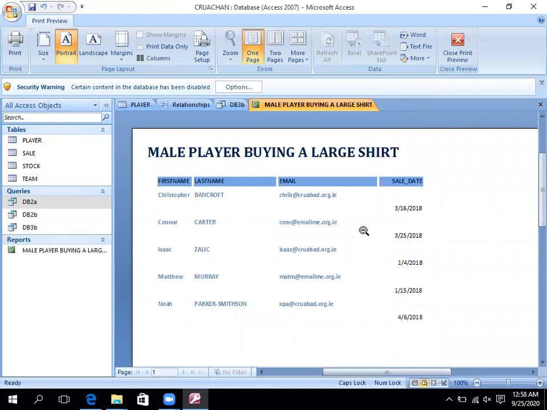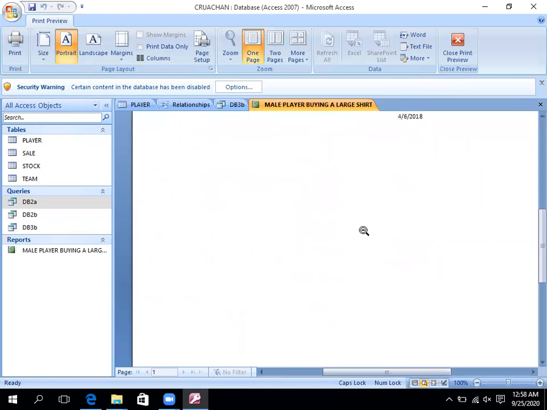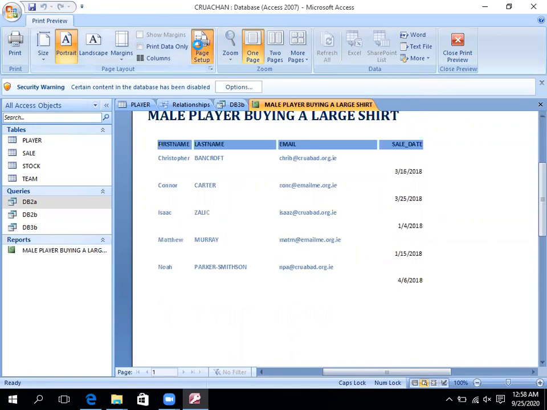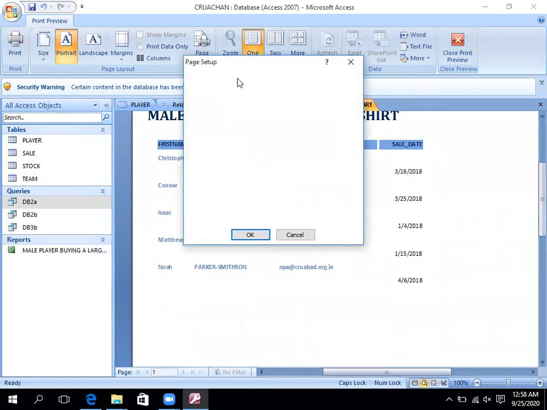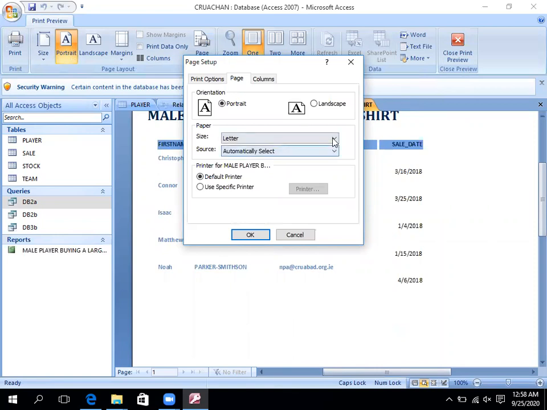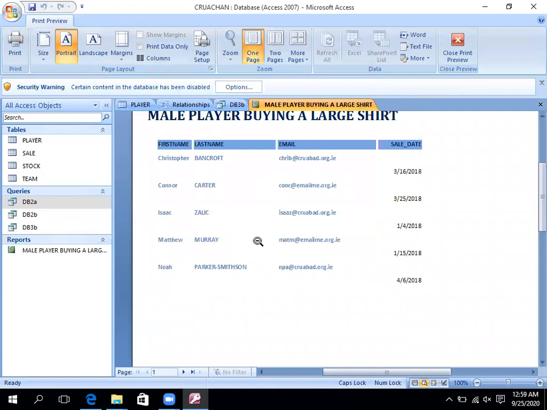So this is my report. Now page setup. Page setup should be portrait, A4. Okay. Now here you have to add task DB4, your name, candidate number, and center number in the page footer.